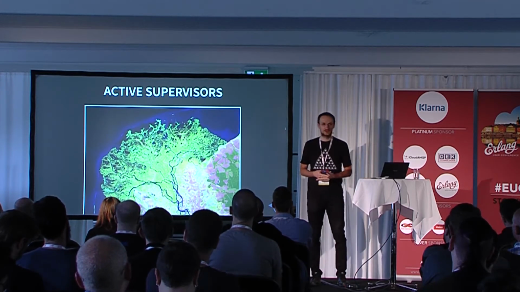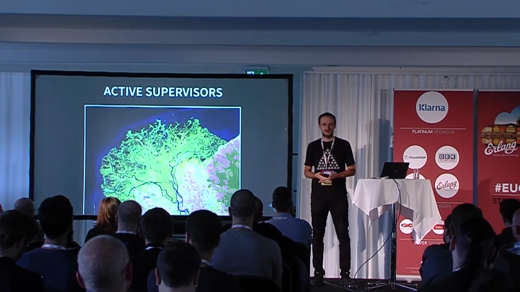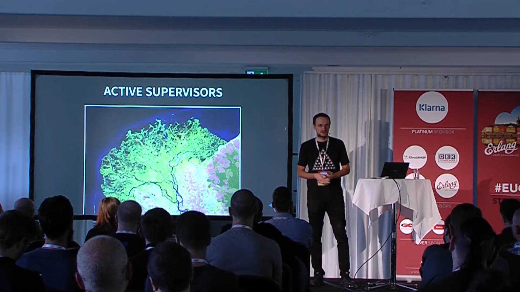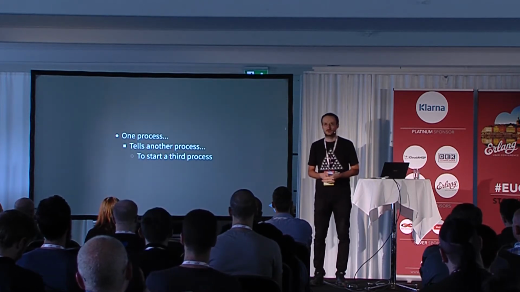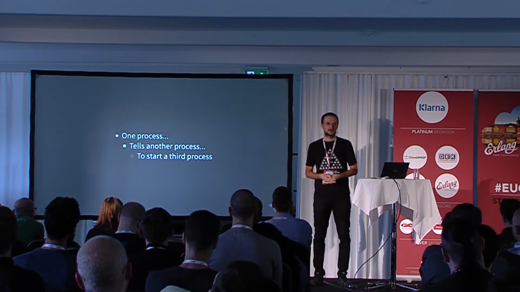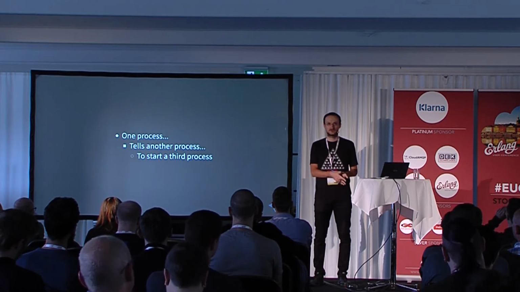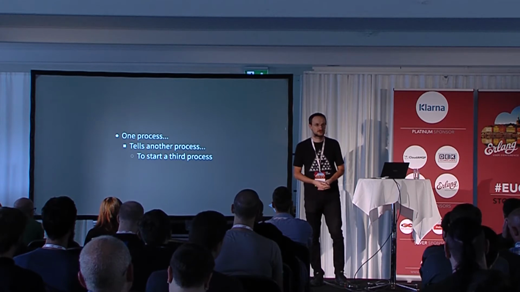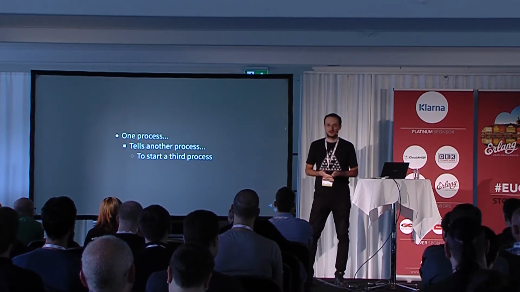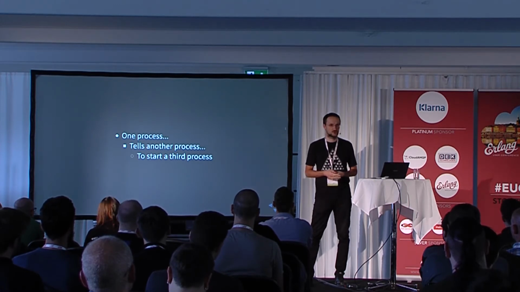First, there's something I want to call, it's a tentative name, active supervisors. So there's often this pattern when you write Erlang code. You have one process that tells another process to start a third process. That's your process telling the supervisor to start another process and to supervise it. So this is everywhere, and this doesn't fit well with what I was trying to build.